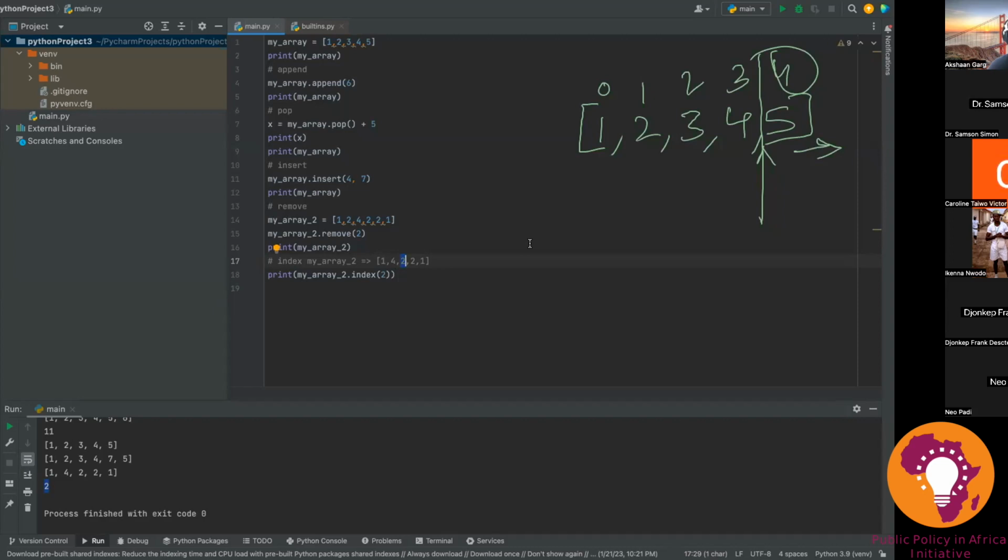I believe it's the value. So my array 2 is an array, right? This entire thing is just the variable name. No, I just wrote 2 to make it different from my array. It's still part of the name. It has no significance. It's not value, it's not index.